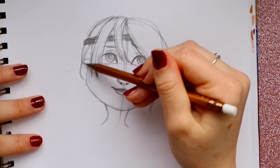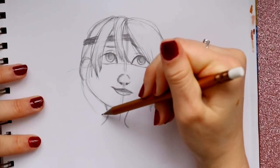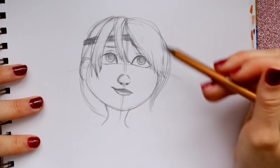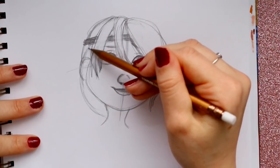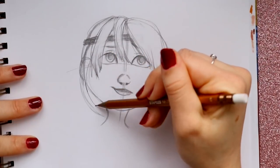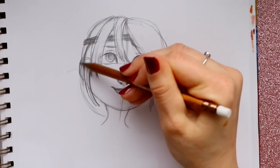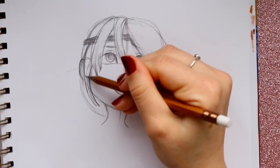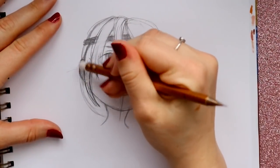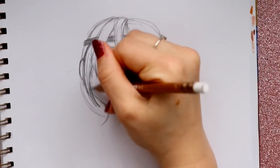And then from behind her ear, I'm gonna bring down this side of her ponytail because she's gonna have her braid ponytail off on her shoulder. And then we have another section of hair that is coming from underneath her headband and going along in front of her ear, and it's going alongside of her face. So we still see her ear right here, but we have another section of hair that's going in front of her ear. So if I were to go ahead and erase that, define my ear a little bit more, picking it out. There we go.